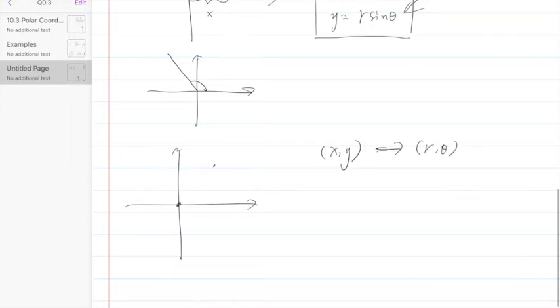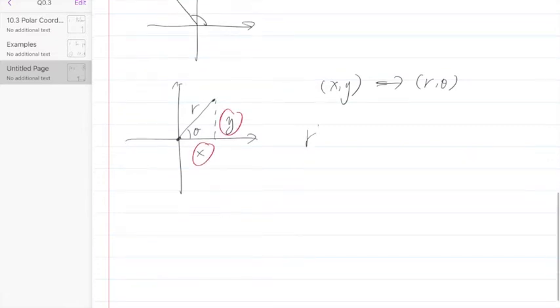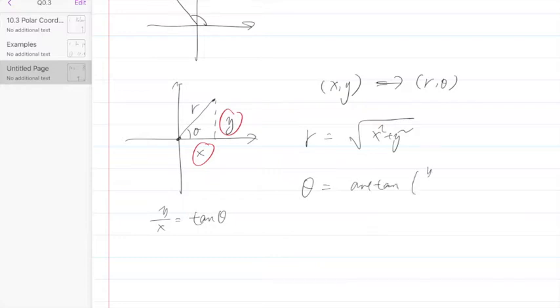Great. Now if you know the xy, okay, how do you transfer that to r theta? Which means if you already know this is x and y, can you find r and theta? But this time you know these two. By geometry, of course, you can see r squared equals, by Pythagorean theorem, x squared plus y squared, and then you take the square root. This will be your r. Your theta in this case is going to be, think about trigonometry, y over x is going to be tangent theta. Therefore, theta is arctangent y over x.